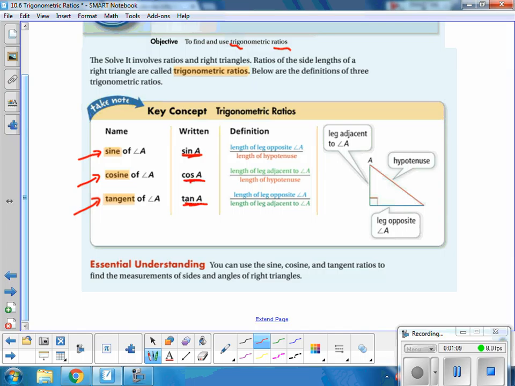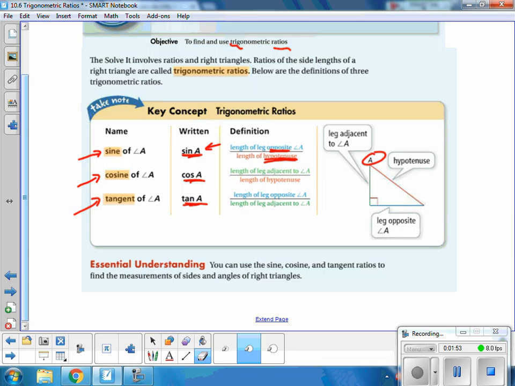Well, the definition, or the ratio that plays out, is there is a numerator and a denominator. And the numerator is the measurement, because these are side lengths, so the length of the leg opposite of angle A. Now, all these ratios are basing themselves off of a specific angle. So for instance, if we're looking at sine of A, we have to go off of angle A. Okay, so these are all dealing off of a specific angle on a right triangle. So let's take a look at this one. So sine of A is looking at the ratio of the length of the leg opposite of A over the length of the hypotenuse.